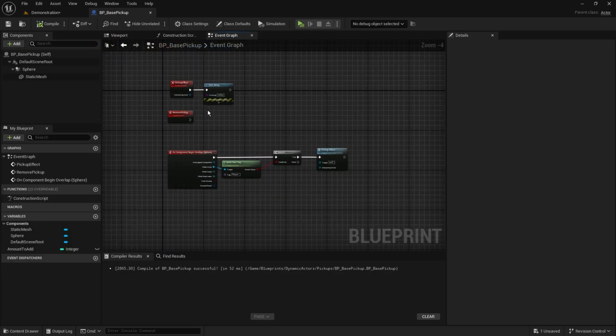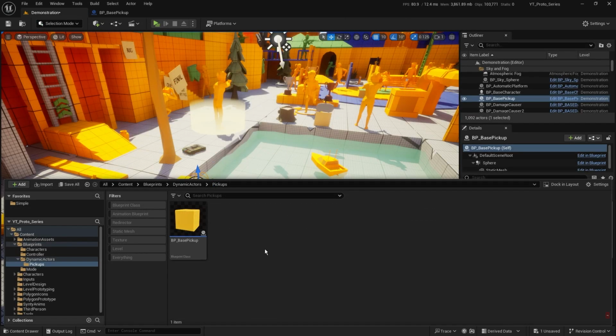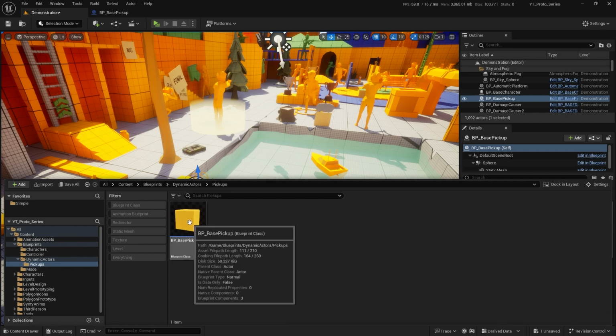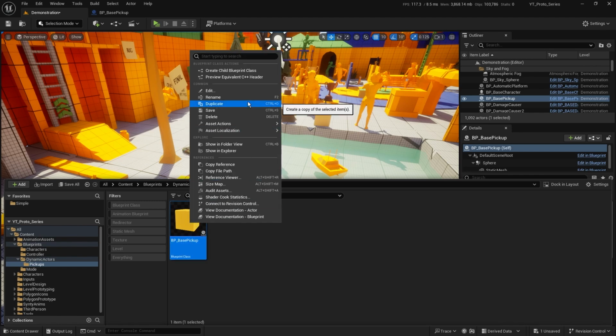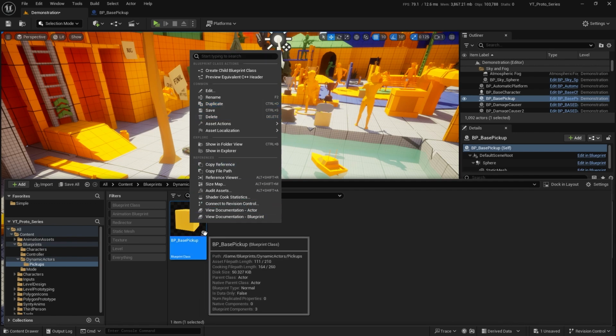Now what we're going to do is look at how we can actually make different types of pickups, different variations of this that we can obviously use for things like giving ourselves ammo, health, lives, and so on. Okay, so I'm now in the content browser and I'm looking at my BP base pickup class. Now I've got options for how I make variations of this. What I definitely don't want to do is right click on this and duplicate. Because if I duplicate, I'm making an exact copy of it at this point of what it is right now, which is fine.